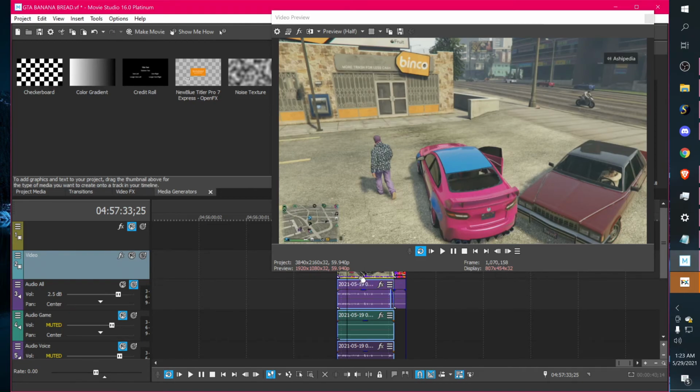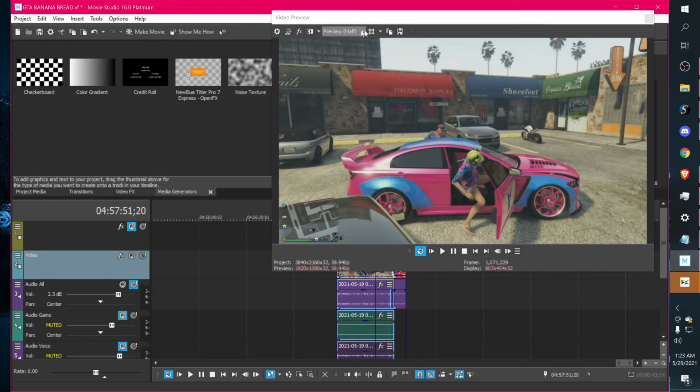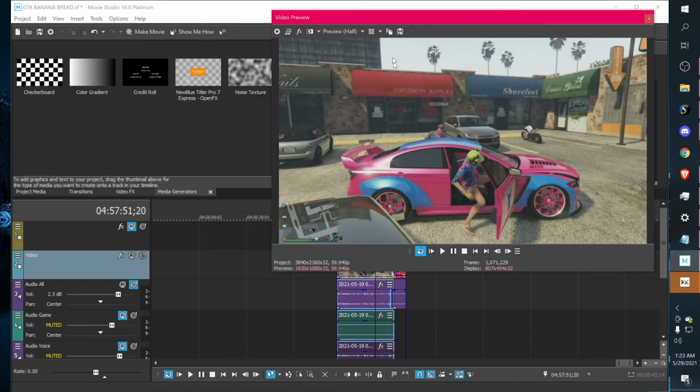So I would just skim along here, find one that I want, say I want this one, and then I would go here where it says copy snapshot to clipboard. I would click that, and then I would take it into Photoshop and paste it in there, and then I would have this image to work with. And then I would throw my title on it, all that spiffy stuff, and then it would be ready to go.